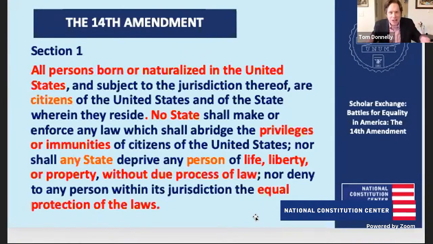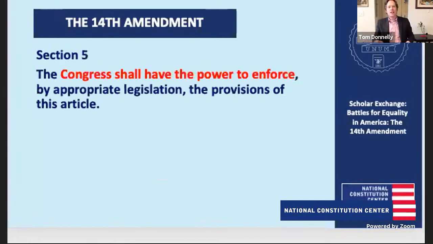The last one is national power over civil rights. And so this is Section 5 of the 14th Amendment. And so here the Congress shall have the power to enforce by appropriate legislation the provisions of this article. Remember, this is the 13th, 14th, and 15th Amendment, these Reconstruction amendments written and ratified after the Civil War. These are the first amendments that enlarge, that increase the power of the national government. And so we're giving the national government more power, in this case, to enforce everything that's written into the 14th Amendment.